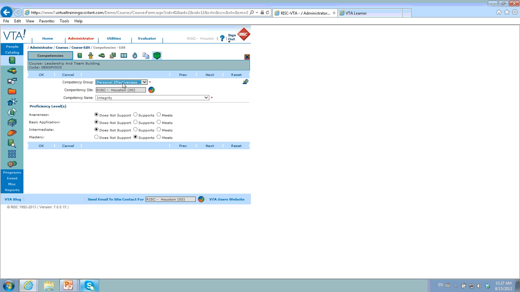So out of my competency group, personal effectiveness, my competency name, integrity, this particular course has been deemed to support it at the mastery level. Now, the way these radio buttons work, I can choose whether that course does not support, supports, or meets that competency. Meets is kind of a rare case.